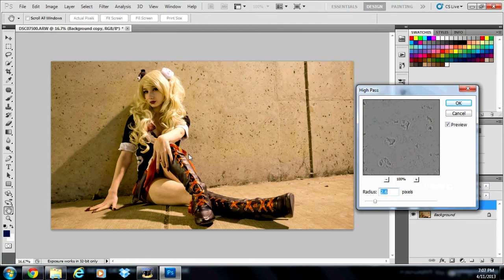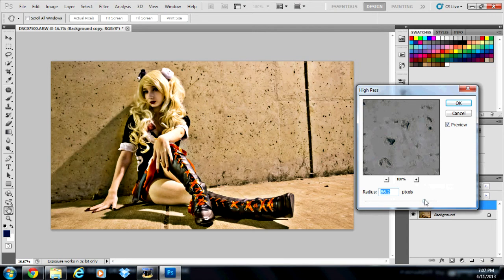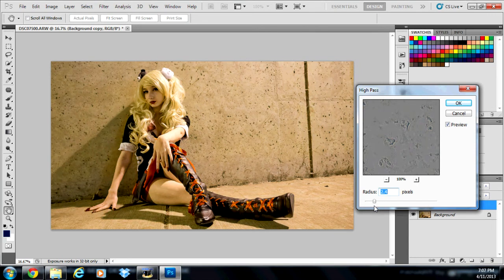If we go out too much, you see that it gets over focused, and so we're going to keep it at 2.1, 3.1, and there you go. So there you go. That is our image. You see how beautifully it looks.